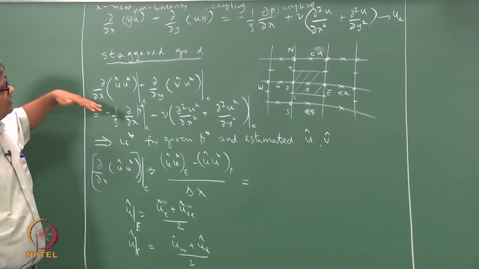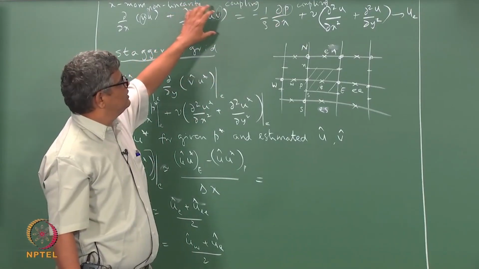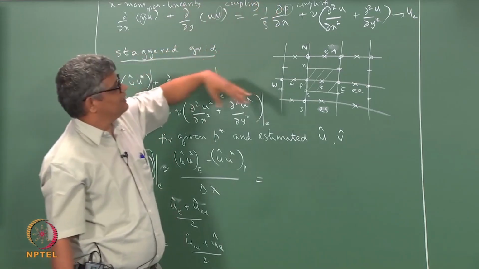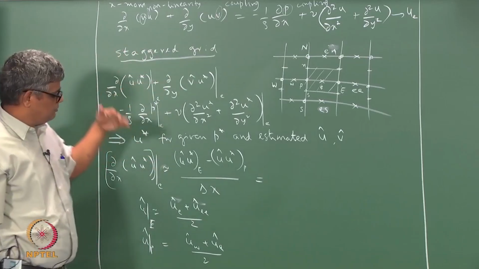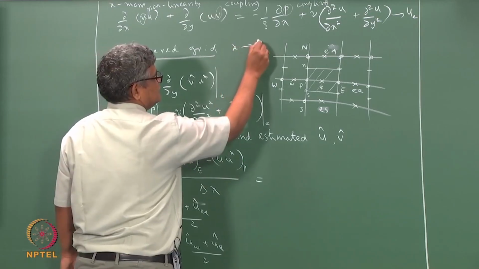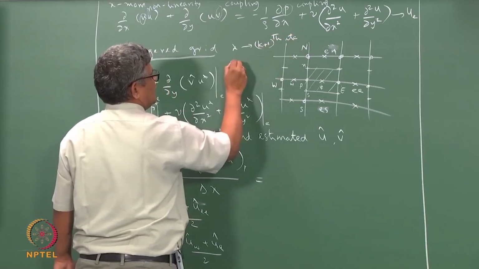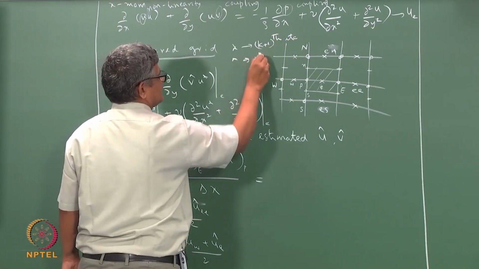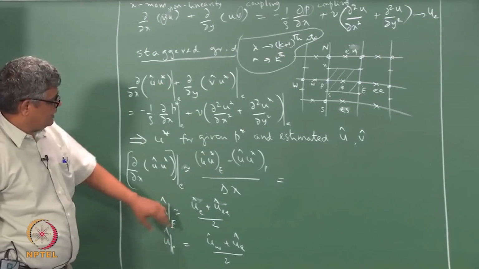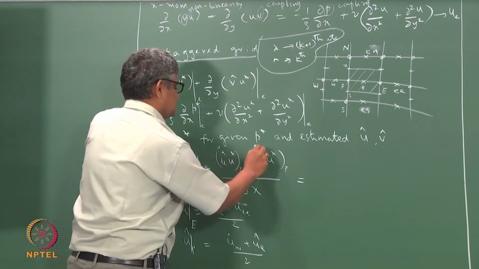We know that we are going to start with some estimated pressure field and solve this somehow to get u, and solve the y momentum equation to get v, and from that we get improved pressure, and then we come back and substitute. We are going to do it in a loop. So the star quantity is at the k plus 1th iteration, and the hat quantity is at the kth iteration. So we can make use of this thing here, and with this we have tackled these two things.